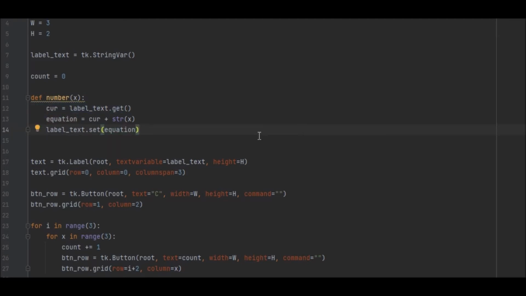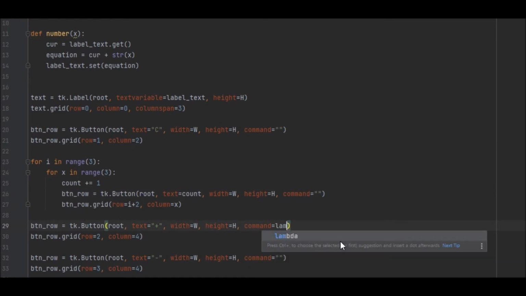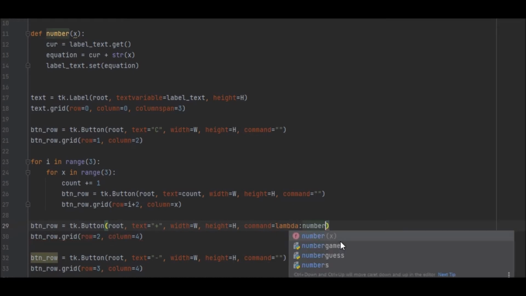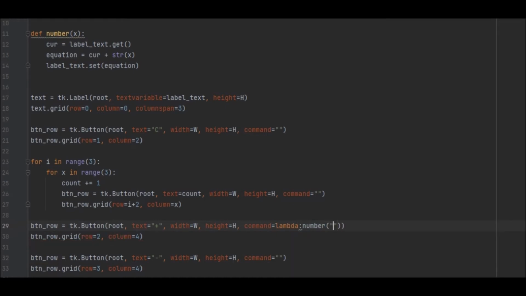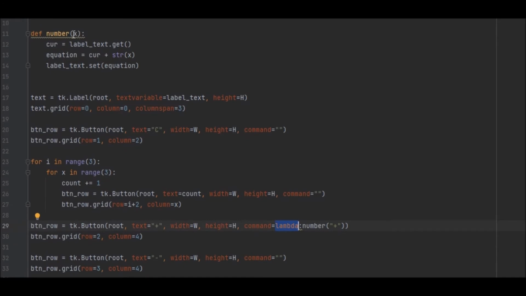And so now hopefully when we add in our values here, we should see them appearing. So what we're going to do first is we're going to go ahead and do the first one. Lambda number plus. So the reason I have to use lambda here is because if you just put the command in there that it's a function name, it's not going to be able to pass a value. So I won't be able to pass an x value into this, it'll just throw an error. However, using lambda lets me use a symbol.